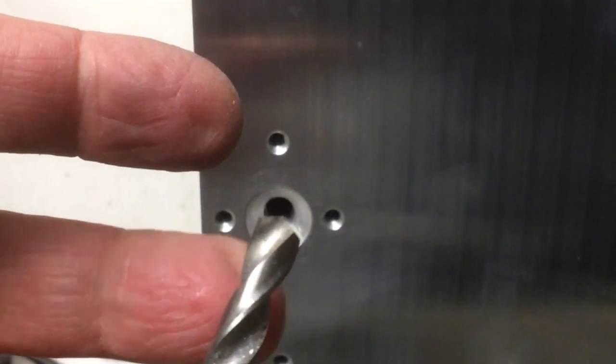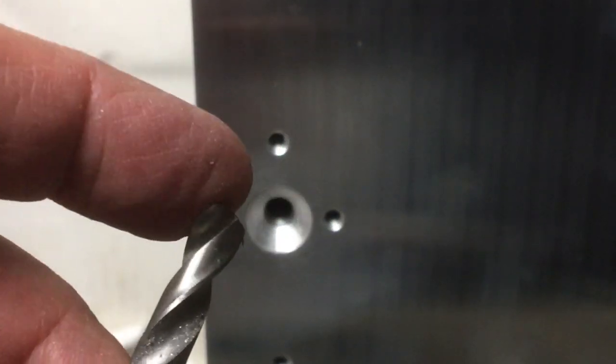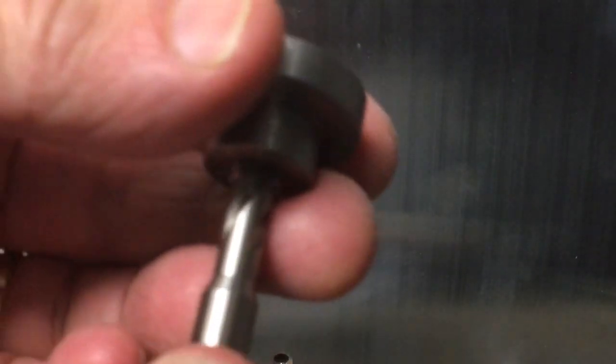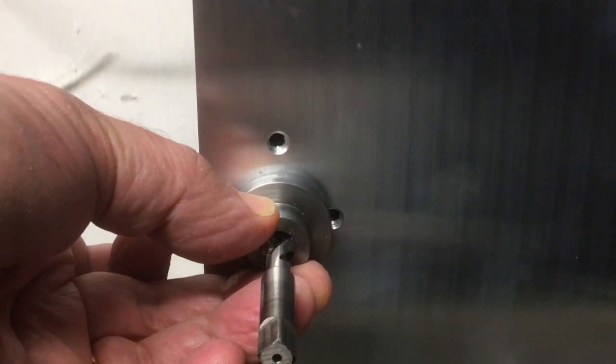I tend to, rather than use these tapping drills to bore the hole, use another drill and then just use this to take the bare minimum out, just to keep it as sharp as possible for as long as possible. So that was the 6.8 tapping, and then I went in with the M8 tap, using this little fixture just to keep it nice and square.